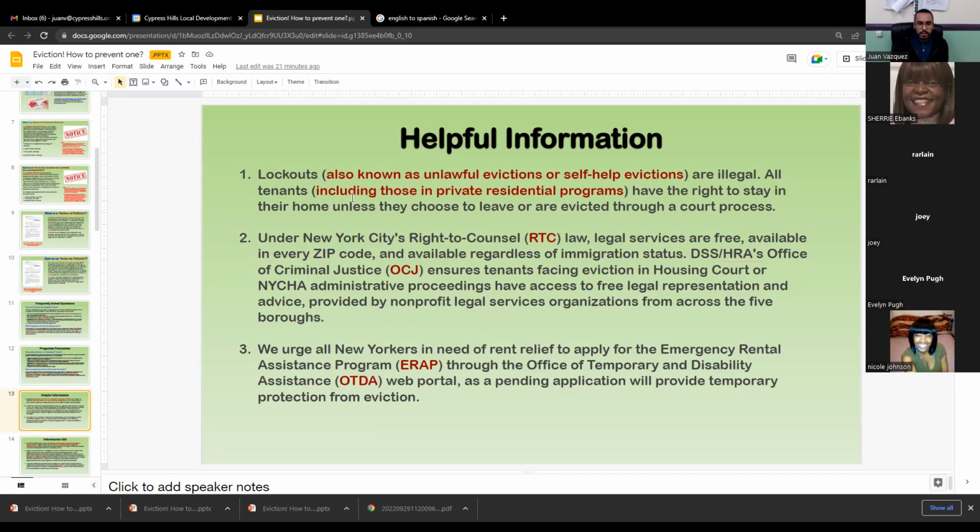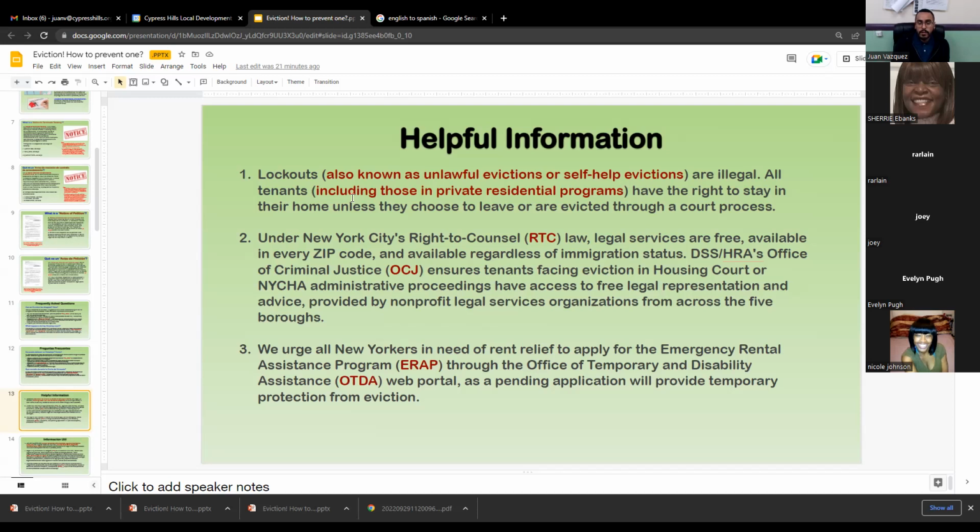Number 3, we urge all New Yorkers in need of rent relief to apply for the Emergency Rental Assistance Program, aka ERAP, through the Office of Temporary and Disability Assistance, OTDA web portal, as a pending application will provide temporary protection from eviction.